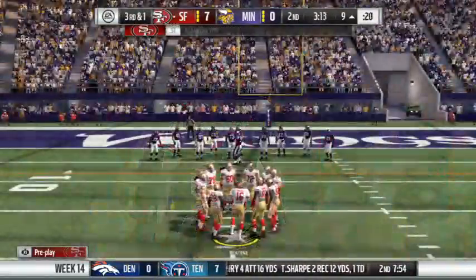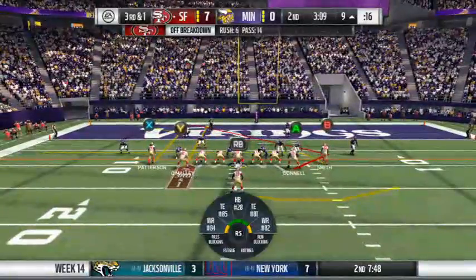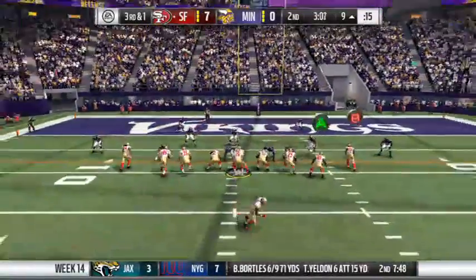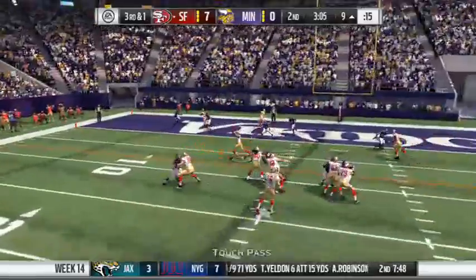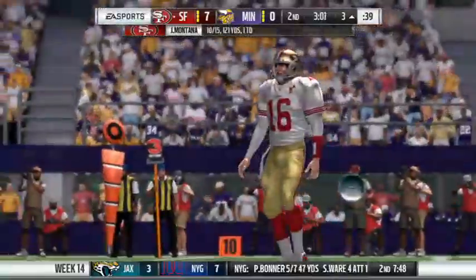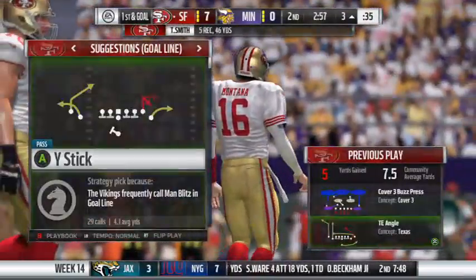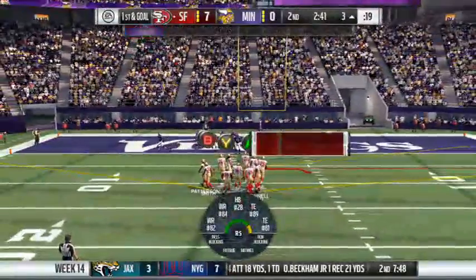Pretty good running there, 9 yards. Sets up a 3rd and 1. This drive is turning into an extended one, and the guy carrying the ball is becoming more like a body blows guy. Every carry is putting some damage on the defense. So after a while, I'm not too sure how many guys are going to want to run up and tackle him. But give the defensive guys a little bit of credit.